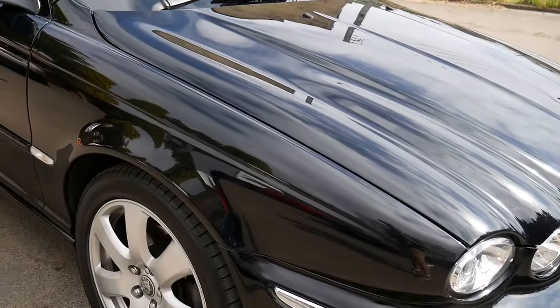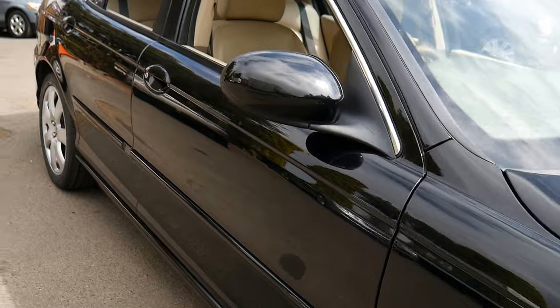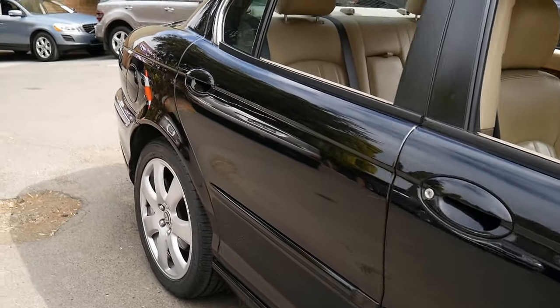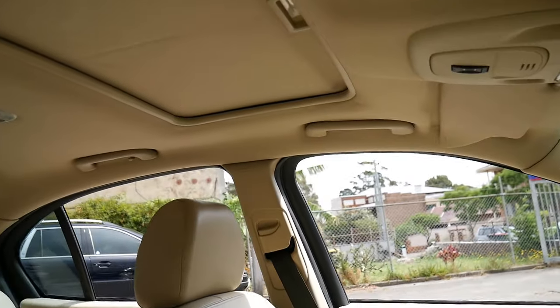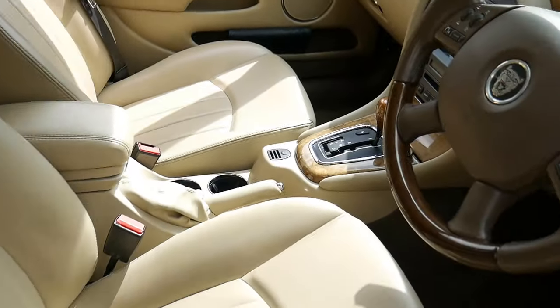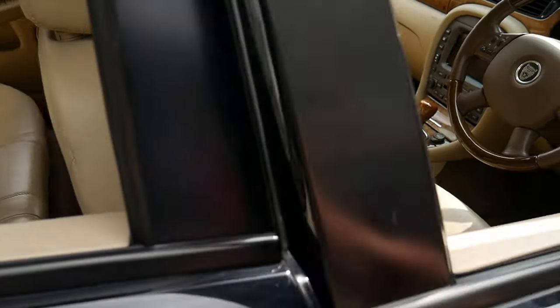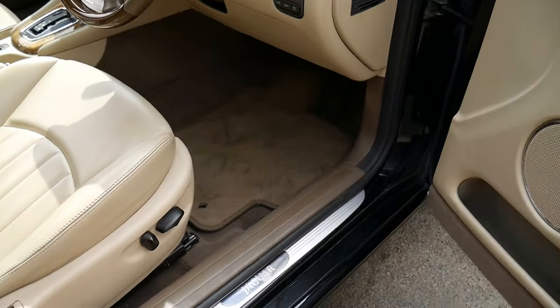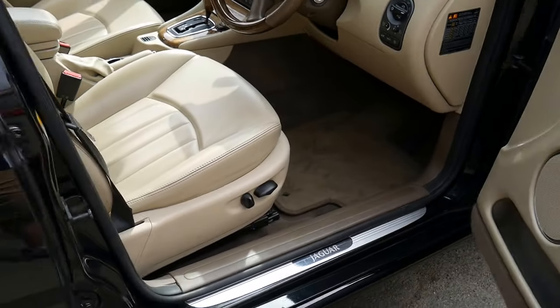It's a car we haven't even detailed yet — it'll go straight into our workshop for a full check-over. It drives beautifully, no clunks or rattles. We've been really thorough about what we're trading in lately. It's got a factory sunroof, the headlining is not worn or falling down. It has a five-speed automatic gearbox, cruise control, both original keys, and the driver's seat adjusts electronically.